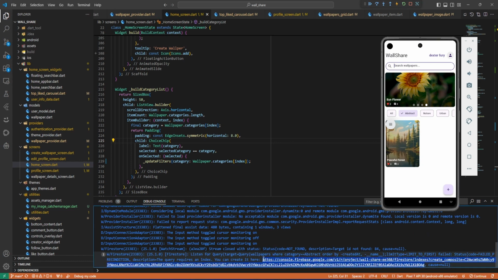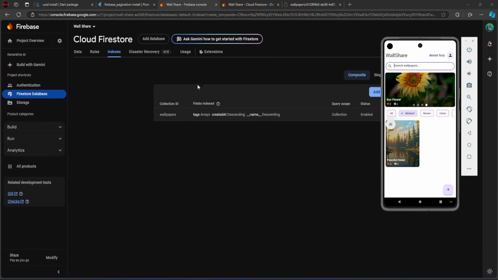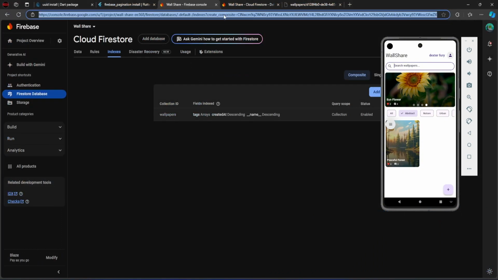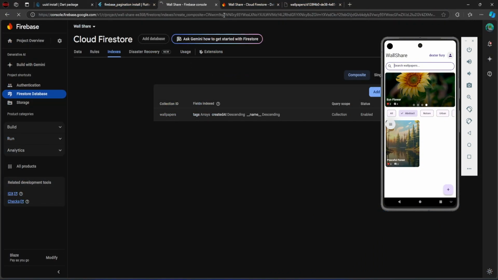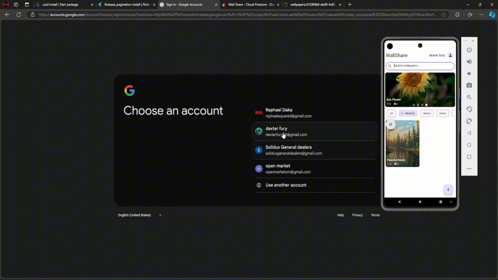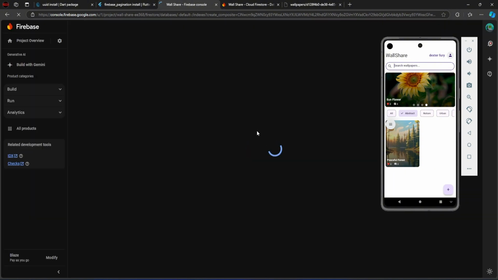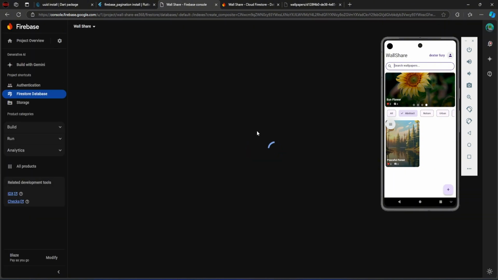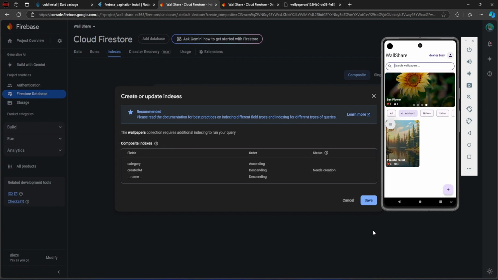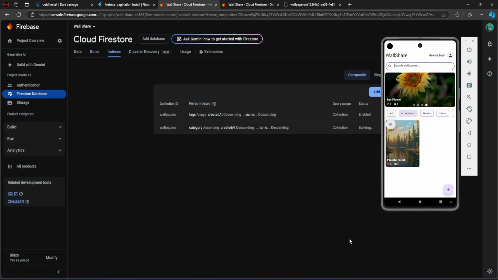So let's copy this, come here, then paste. We have to check if that's another index, because once you do these complicated queries, you need to create indexes. Okay, so that's another one. Let's just save. You can see that it's creating.